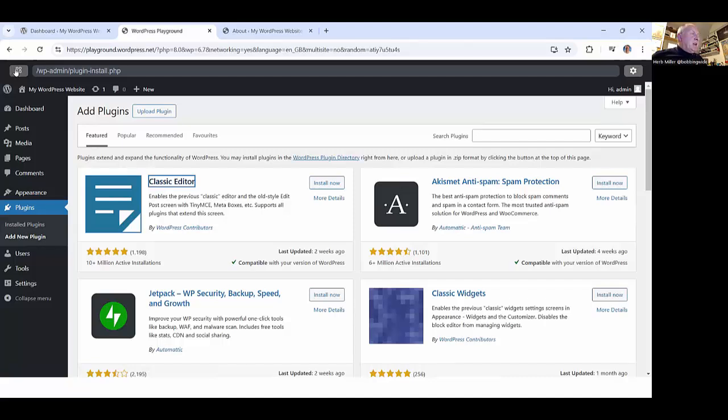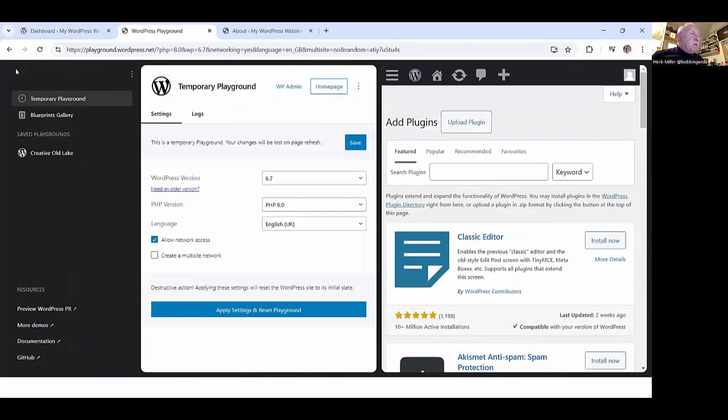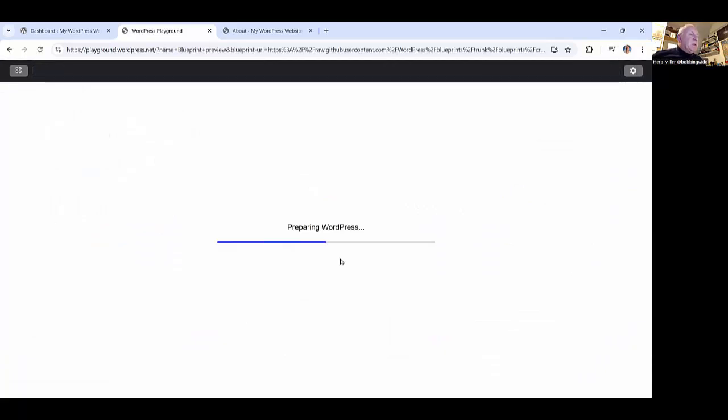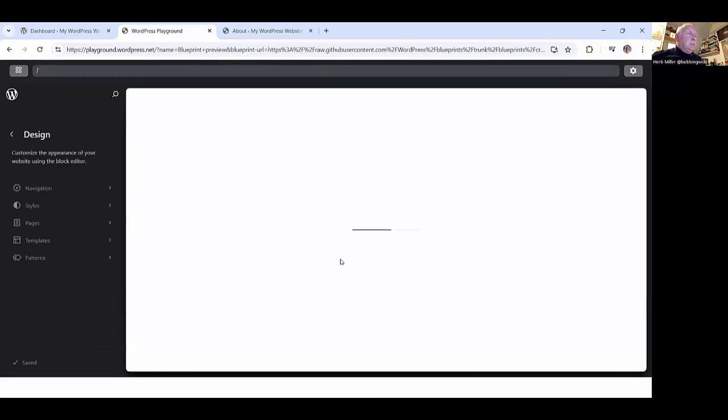Let's go back to here again and see a bit more about these different blueprints. So apparently there's a blueprint gallery, and you can preview the blueprint and it will show you, will it? Oh, that wasn't what I was expecting.